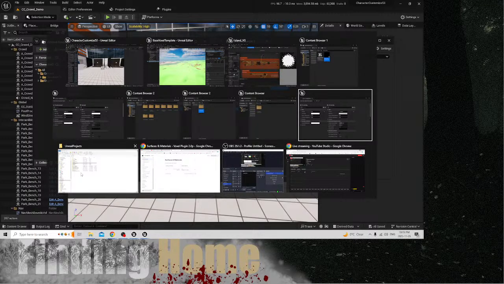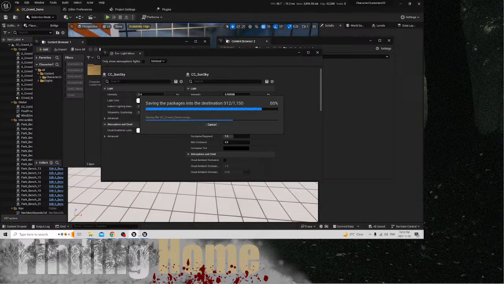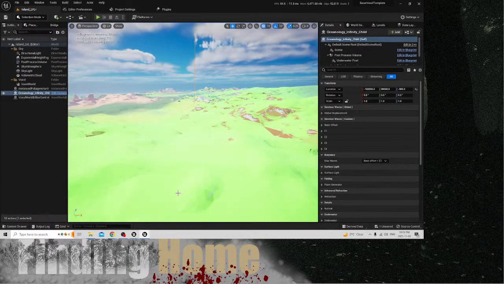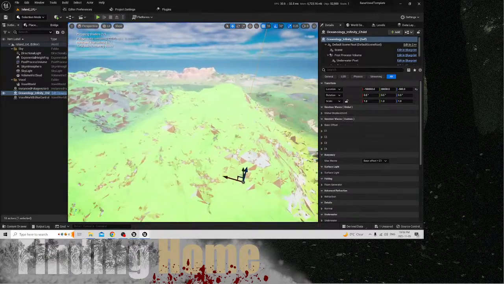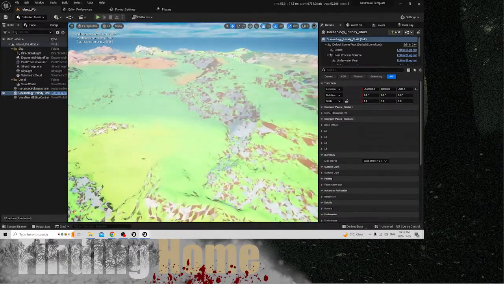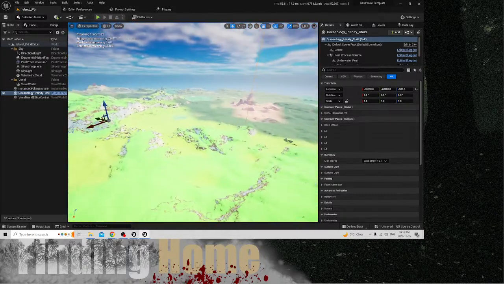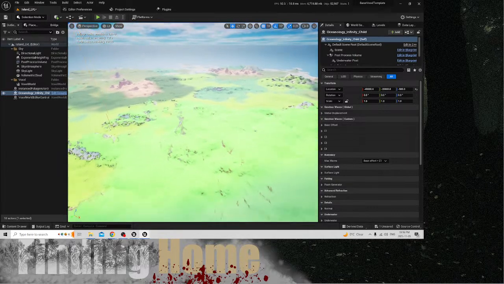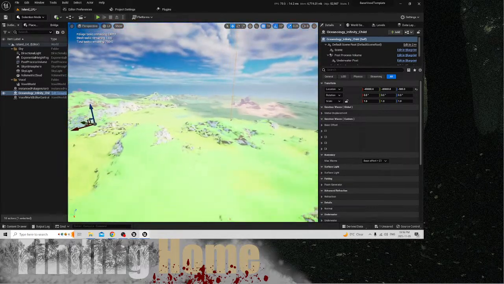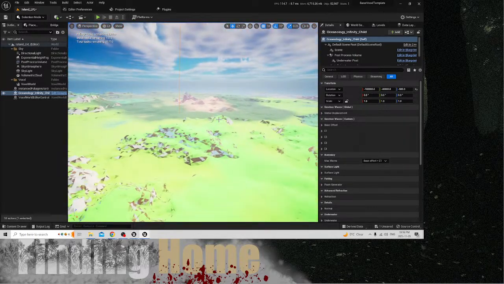Whereas, as you've seen with the other one, the trees and everything are kind of instantly there, and they move with us, and it builds out the map as we go.